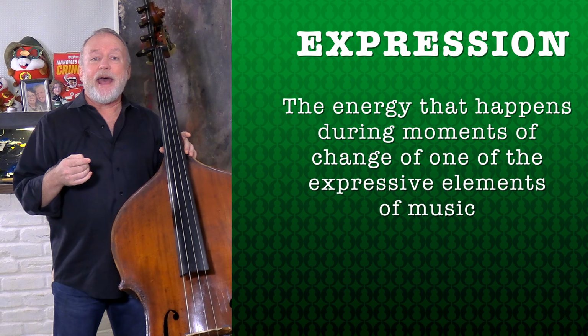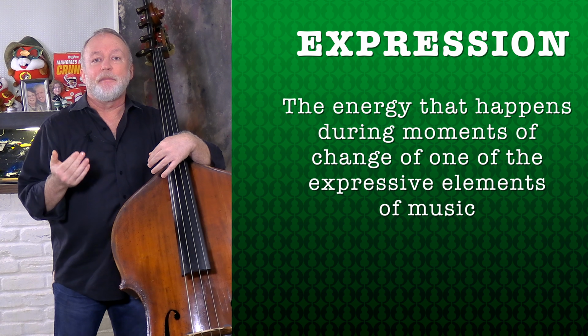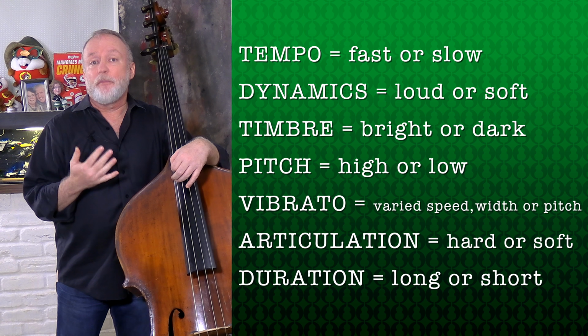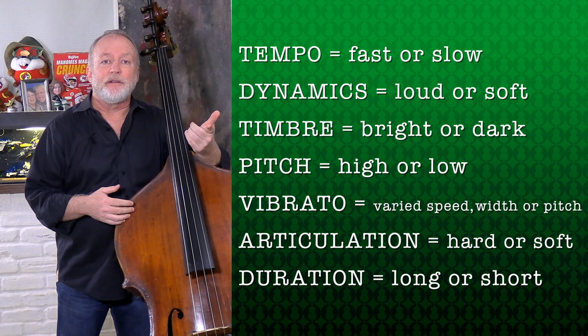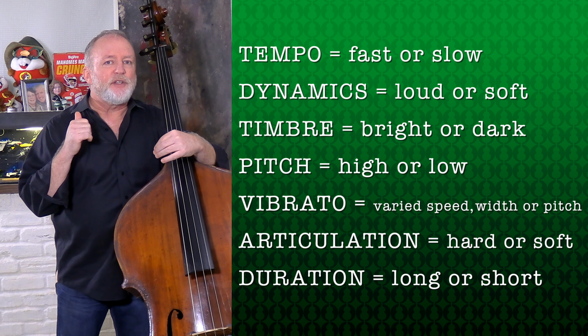Musicality is another word for expression. If we play with expression, we're musical. So what's expression? Expression is the energy that happens during moments of change of one of the expressive elements of music. Music, in our case, string music, has 7 musical elements that we control: tempo, dynamics, timbre, pitch, vibrato, articulation, and duration. When we create changes in one of those expressive elements, it attracts the listener's ear.